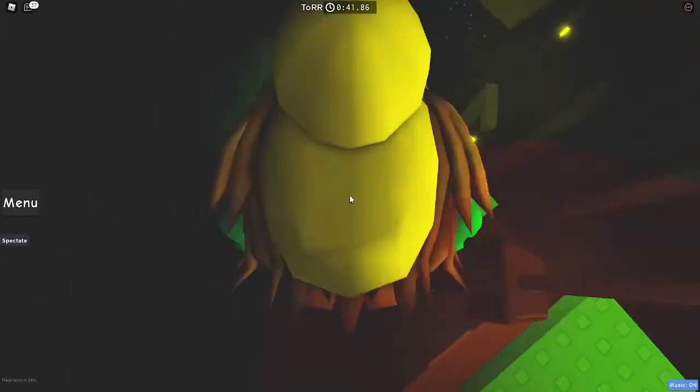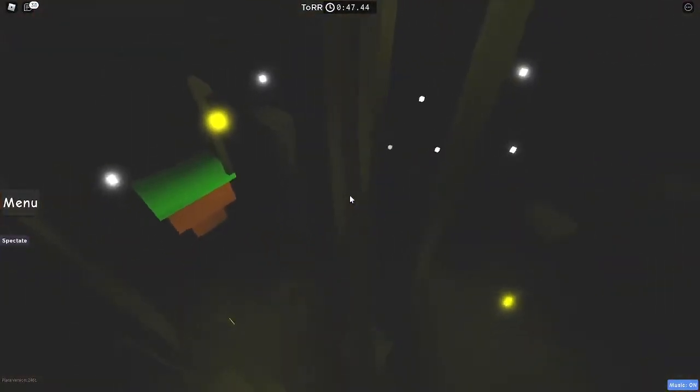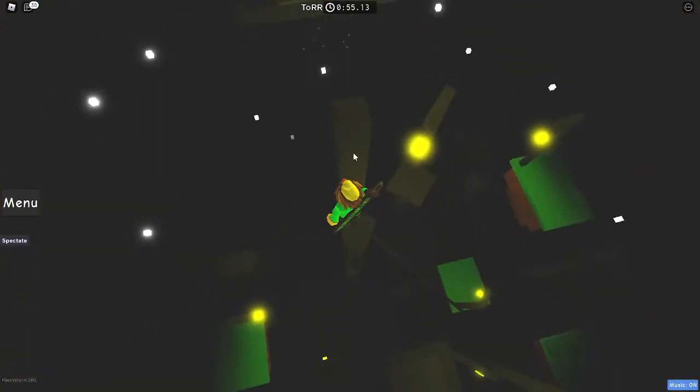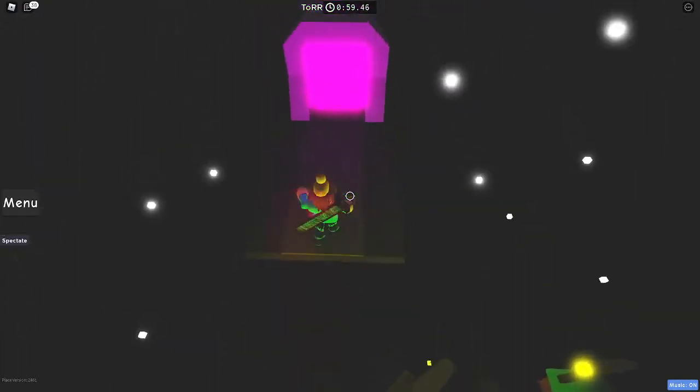In Obby Creator, they recently added, it wasn't a new part type, but they made it so you could make spin parts spin around a point, like the middle spot of themselves. So, what have you done with those?